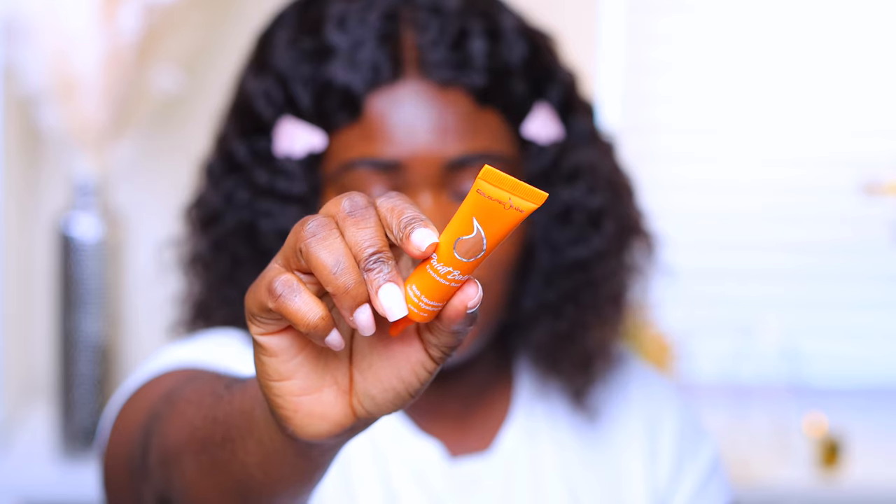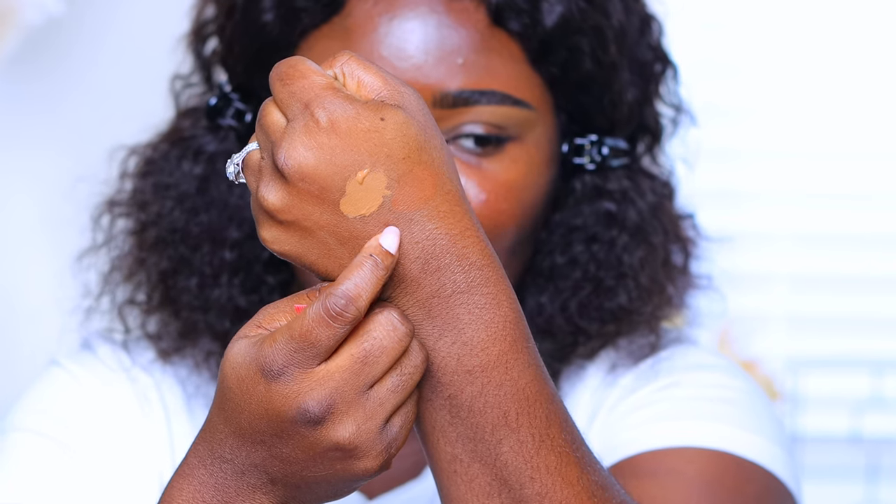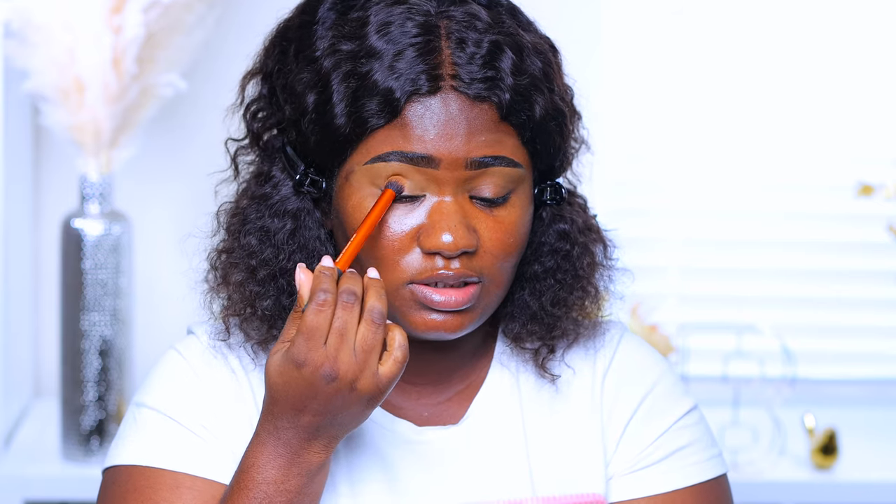I'm going to use the shade desert sand to clean up the brow. I went ahead and used the Julius Place Eye Prep primer for the top of my brows because desert sand isn't as deep as I thought and I didn't want a halo effect. The Julius Place eyeshadow base number three is darker and matches my skin tone better for brow cleanup. I'm applying desert sand all over my lid using a Real Techniques concealer brush, pressing it in and blending it out.